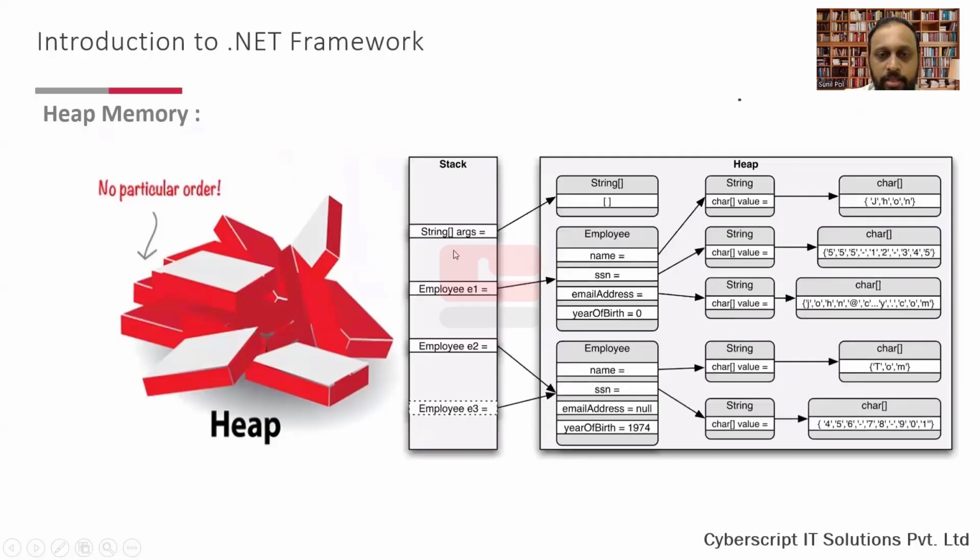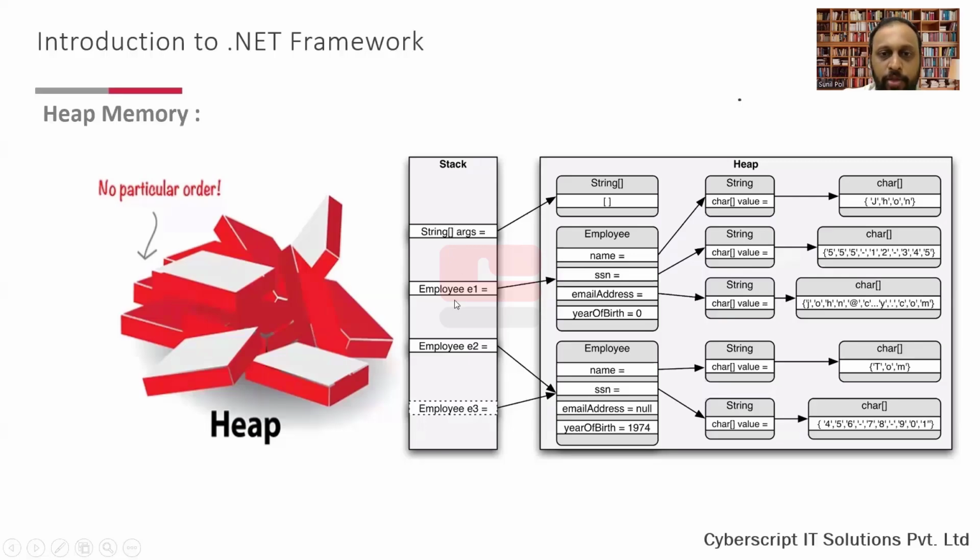So let's discuss heap memory with the help of this diagram. In our application, suppose there are 4 variables. First one is args, that is of type array of string. The next 3 objects are of type employee. Suppose in our application we have declared one employee class and we are creating the objects of that class: E1, E2 and E3. And E3 is also pointing to the E2 only. So the same copy would be shared with employee E2 object and employee E3 object.